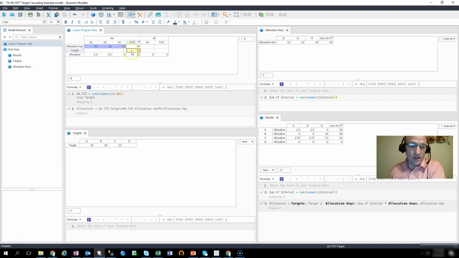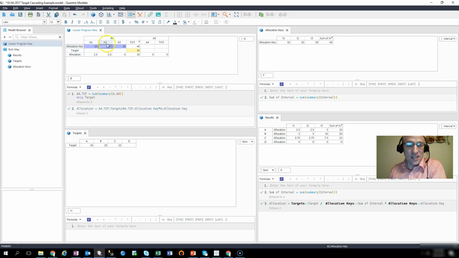And then he has a target that he wants to apply across these intervals by this percent of the total. So he wants to take this 10 here, that's his target, and apply 10 of 40, which is 25%. He wants to apply 25% in period A1 and get 2.5 as the value.